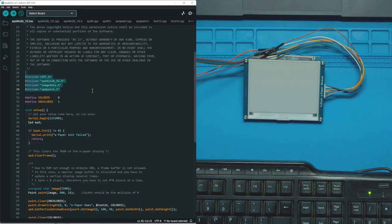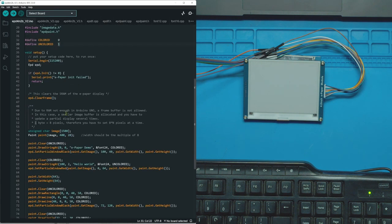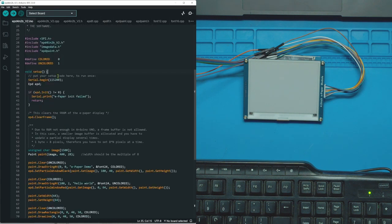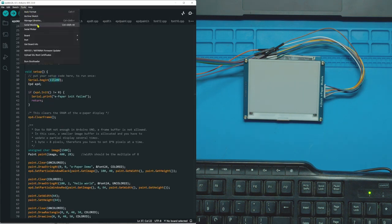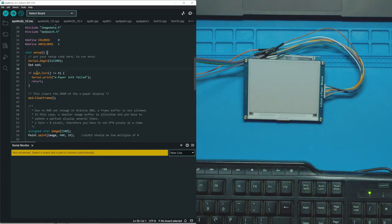First off, you have to include the libraries, which they do for you. Uncolored and colored, 0 and 1, is just a nice way of labeling instead of having 0 and 1 everywhere. Down here in your setup, you're going to have serial begin, and this is the rate you're putting it on. So when you go to serial monitor and tools, and you have to choose, well, there's no board selected, but usually you have to choose a rate here, and that's the one you're going to choose.